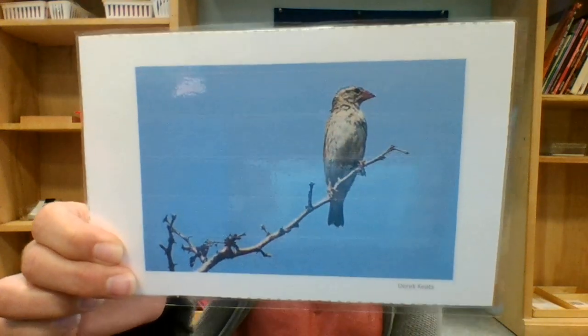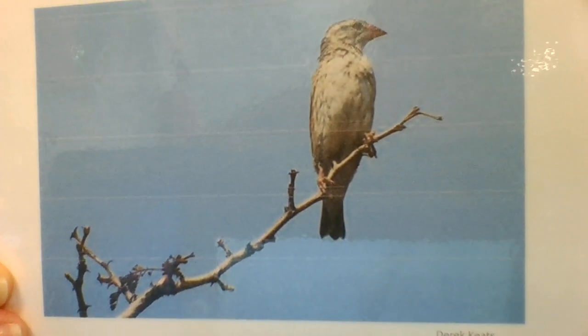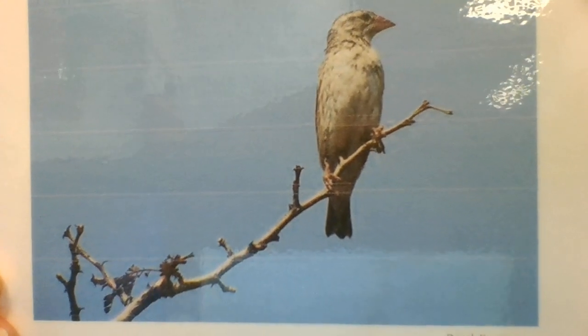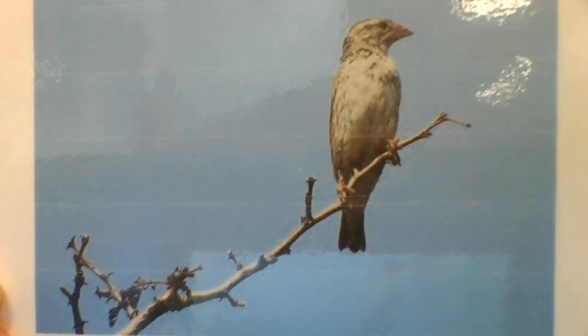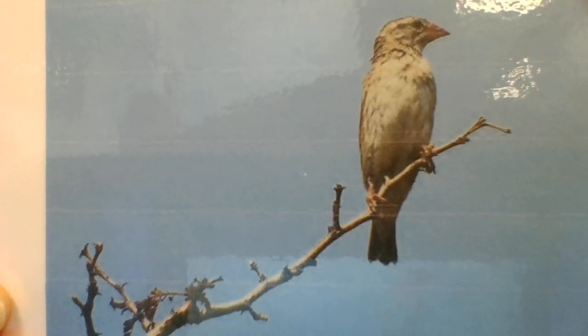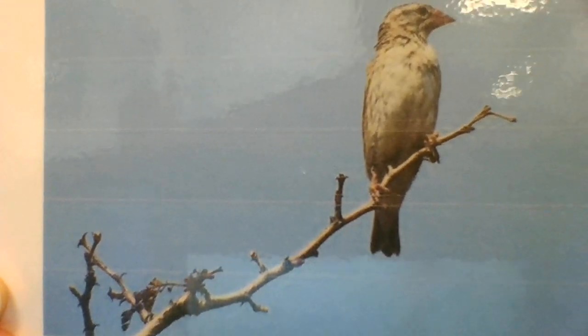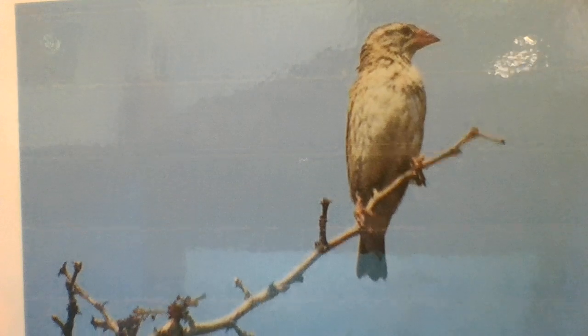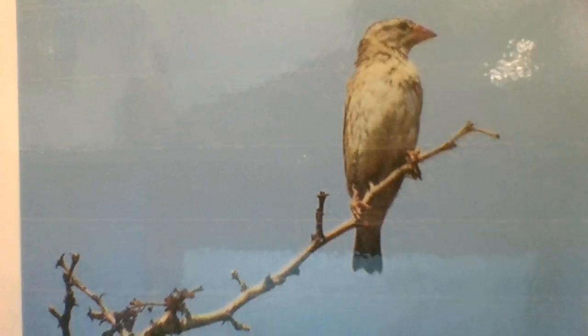This is a quelea. It's hard for me to say. Quelea. The queleas are small sparrow-like birds found only in Africa. Oh, will we be able to see these birds in our backyard? No. They're only in Africa. The red-billed quelea is the most numerous bird species in the world. A quelea flock can be so large that it may take one flock up to 5 hours to fly past. That is a really long time.